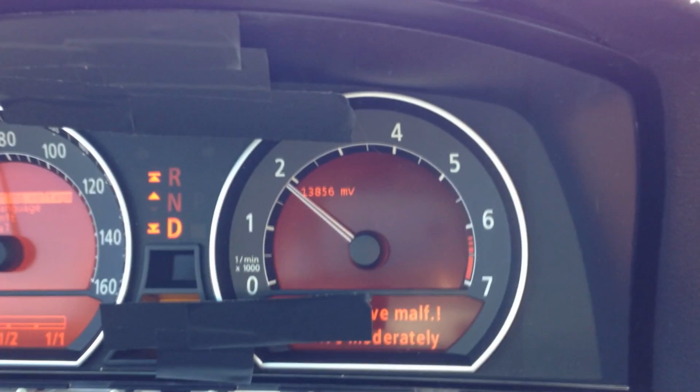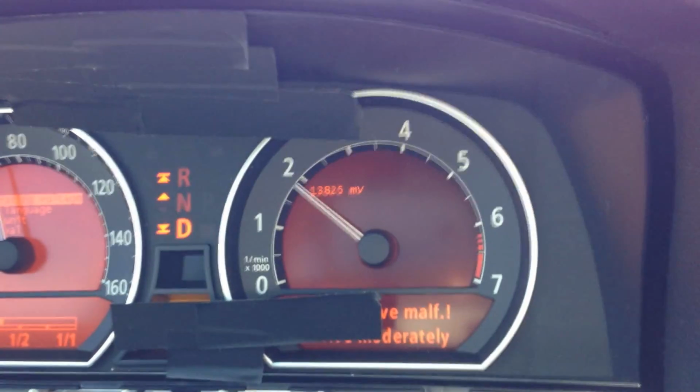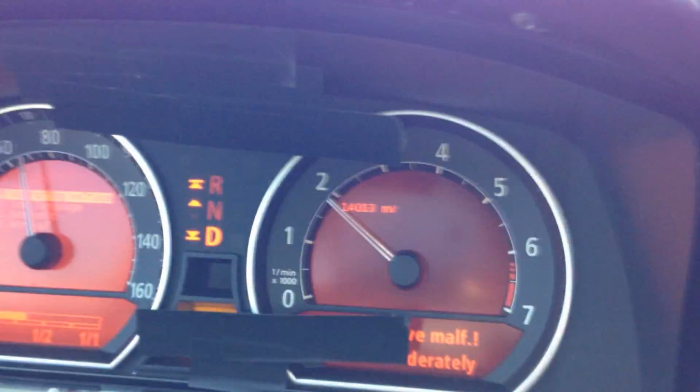So I'm going to test it out, plop a new battery in here, and if it's not the battery, then I'll return the battery. Or I'll just keep it because it probably needs a new battery change anyway.